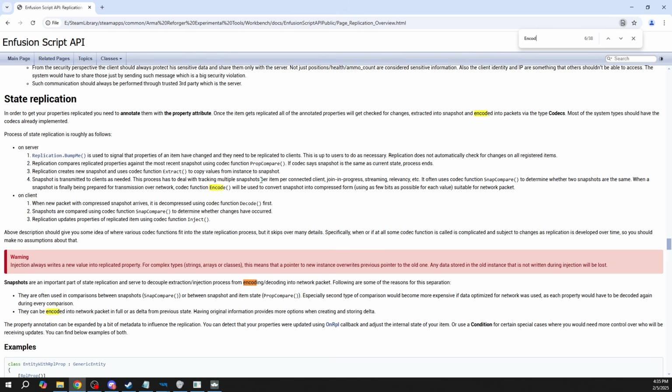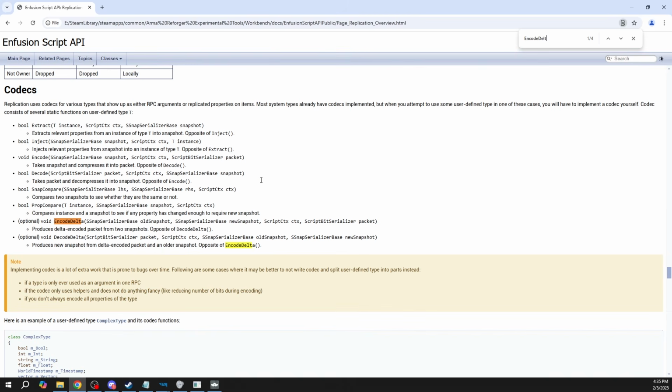You have encode delta and decode delta, which is here, and those are a way to send over the network only the changes. So when you write something with this encode delta and decode delta, you have the old snapshot, the new snapshot, and the packet.